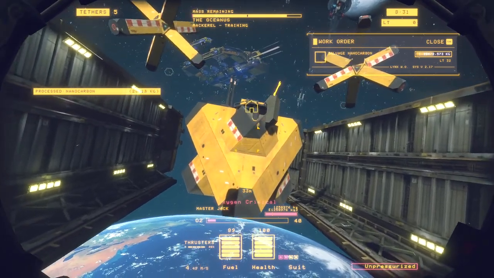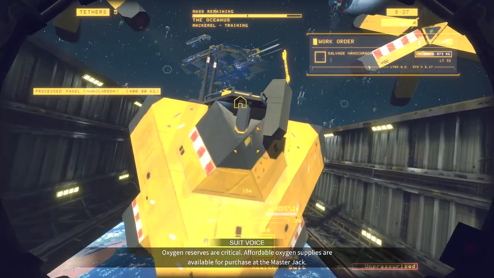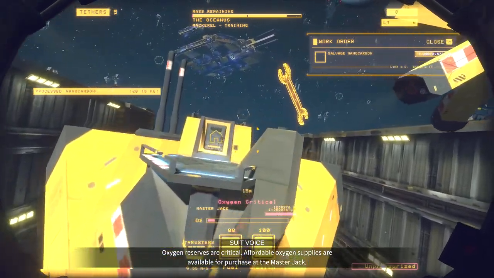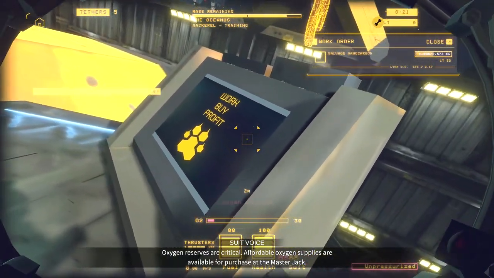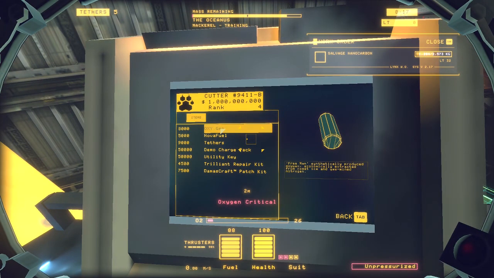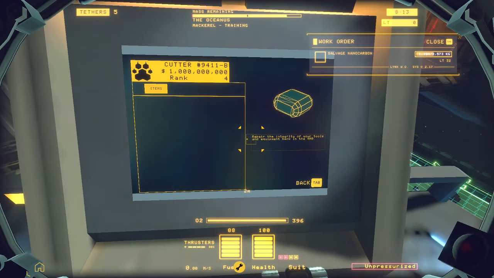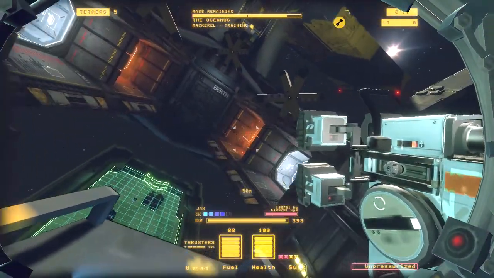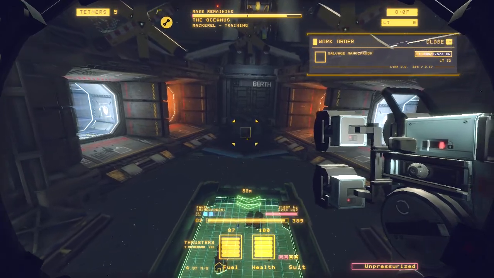I bought thrusters, but I don't know how to use them. I might have to look at that in the controls. I don't know how to use the thrusters. Maybe it's just a passive thing. It makes you move quicker. I'm not sure. But that is pretty much going to be it.